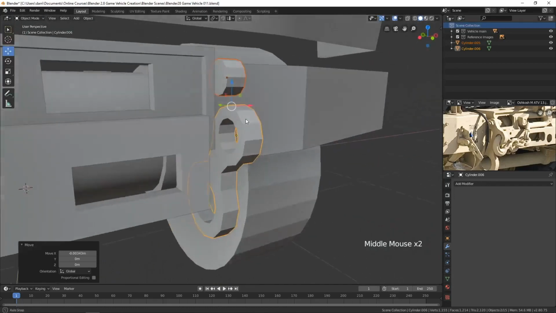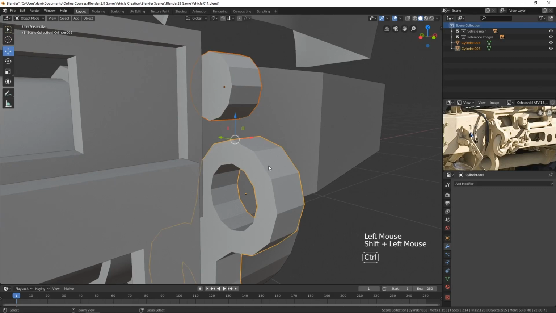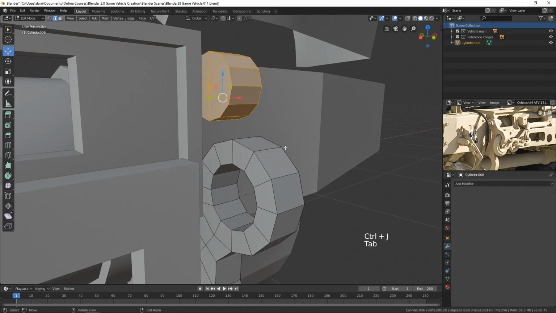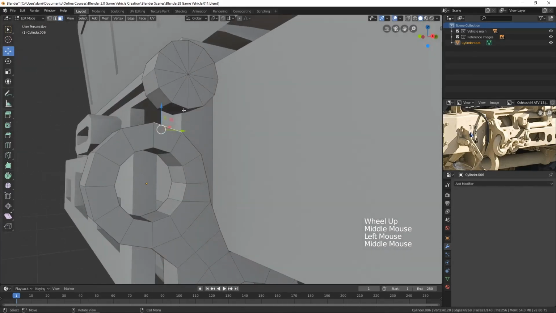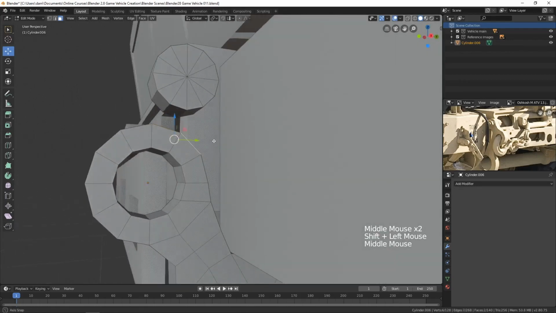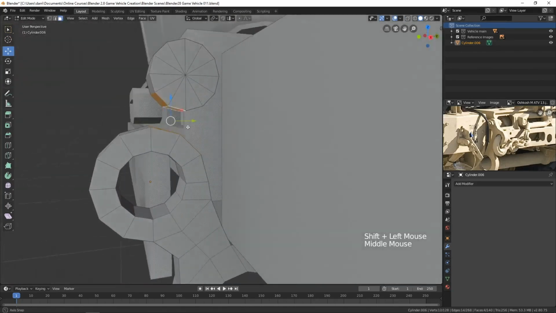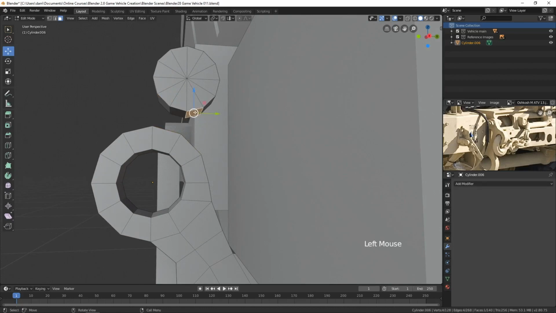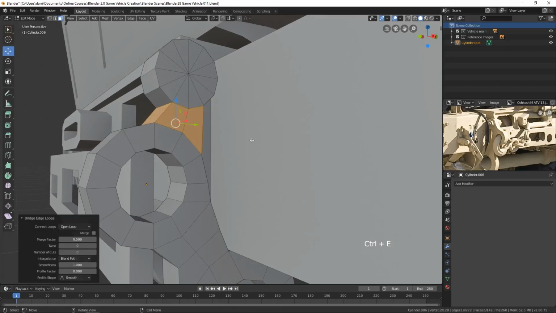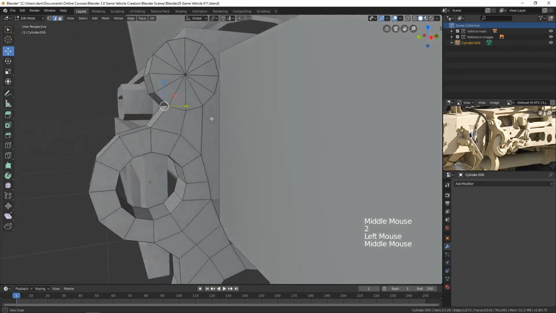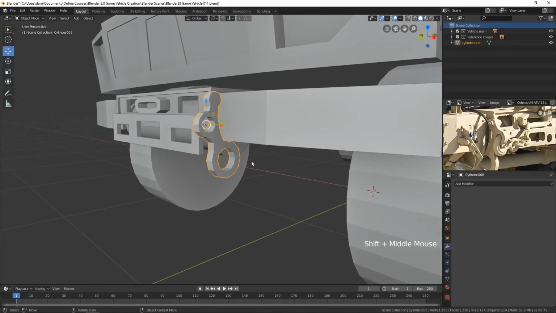Now we can bridge these two edge loops, but first we need to join them together. So I'll select this and press Ctrl J. There we go. Tab into edit mode, go to face mode, and let's select this face, and let's do this and this. I'm not sure that's going to work real well. Let's do this and this, and this and this. Let's try that. Control E, bridge edge loops. Let's grab this one edge here and move it out a bit like this. There we go. So I think that's the basic shape that we want.